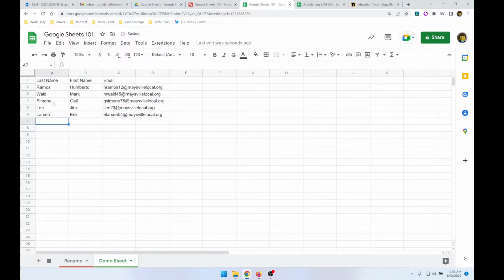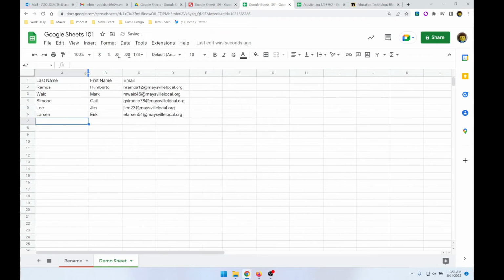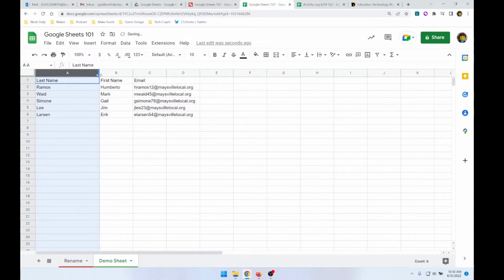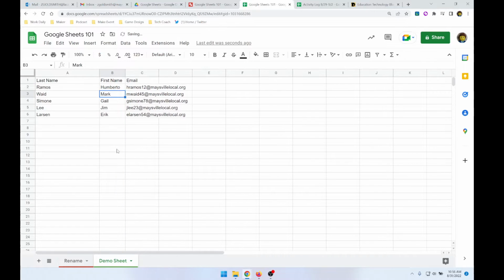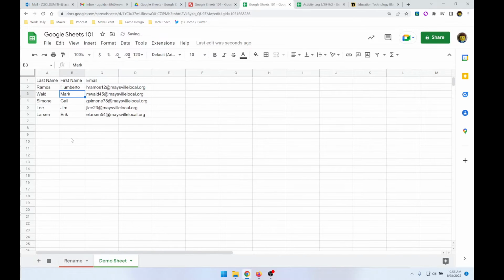Next is resizing your cells. The first option is to just come up here to the top of the column and grab with a left click and hold and adjust it, and it's going to change the size of that box. So let's say I wanted that one to be real large and this one maybe a little closer. The last option is if you double click, it's going to resize it to however big that needs to be.